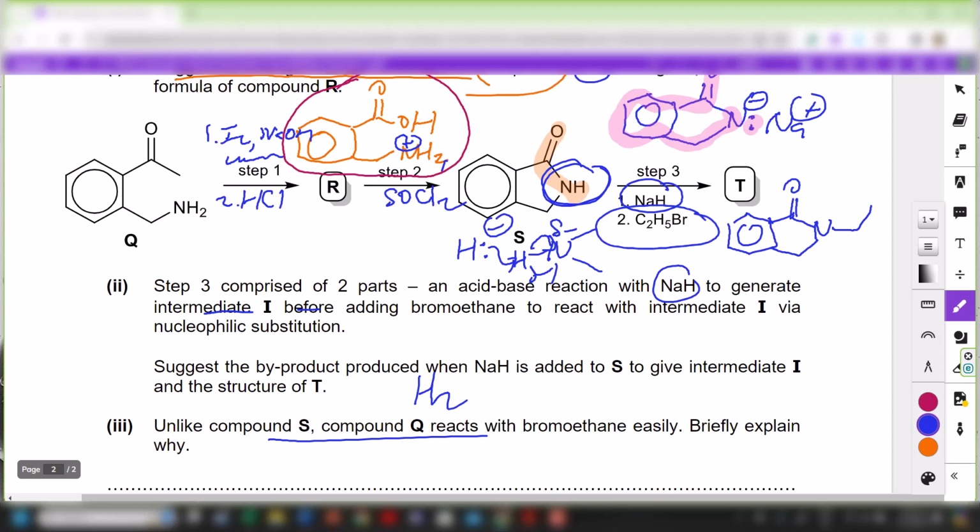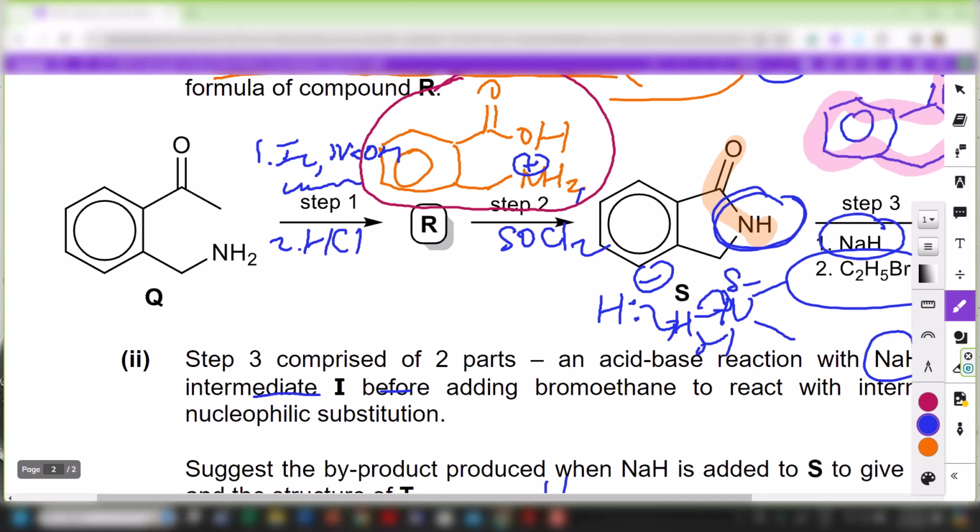Again, this cuts a little bit into nitrogen compounds, but from what you learned under halogenoalkanes, you should be able to answer the question quite easily. This primary amine contains a lone pair on the nitrogen, so its electron density is enhanced by the alkyl group. Therefore the primary amine behaves as a good nucleophile. In that case, it does not need to be activated in order to perform nucleophilic substitution.